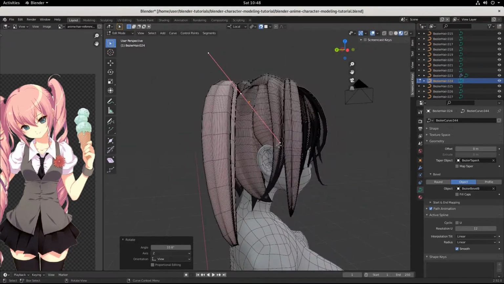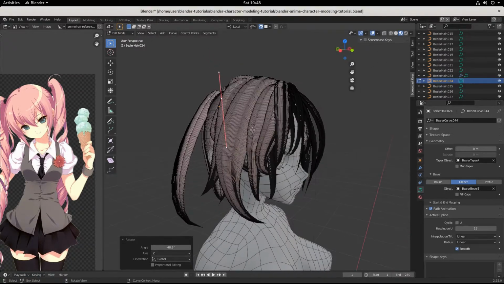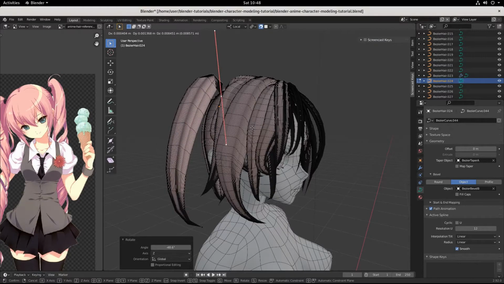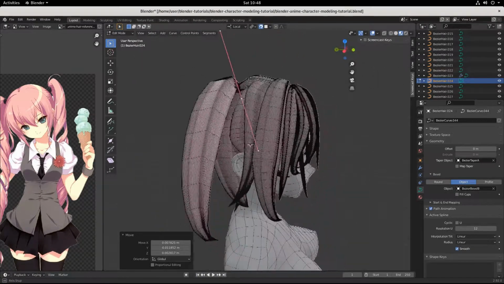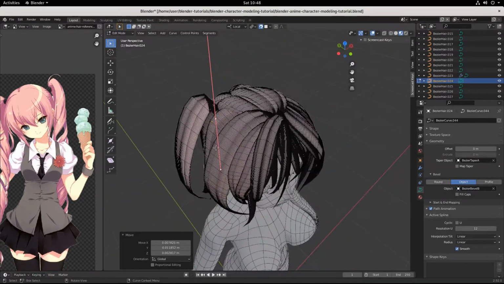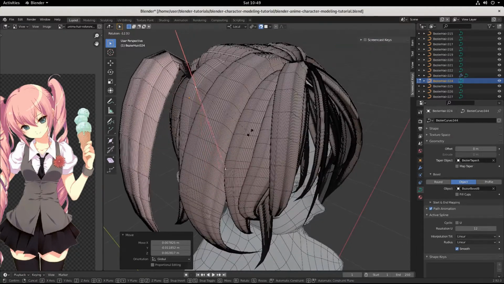Rotating it on local Z, and there we go. That's what we're looking for. Okay, we can bring that down like that. Okay, nice little pigtail. Might be too sharp of an angle. Yeah, probably too sharp of an angle. So maybe we rotate that out.